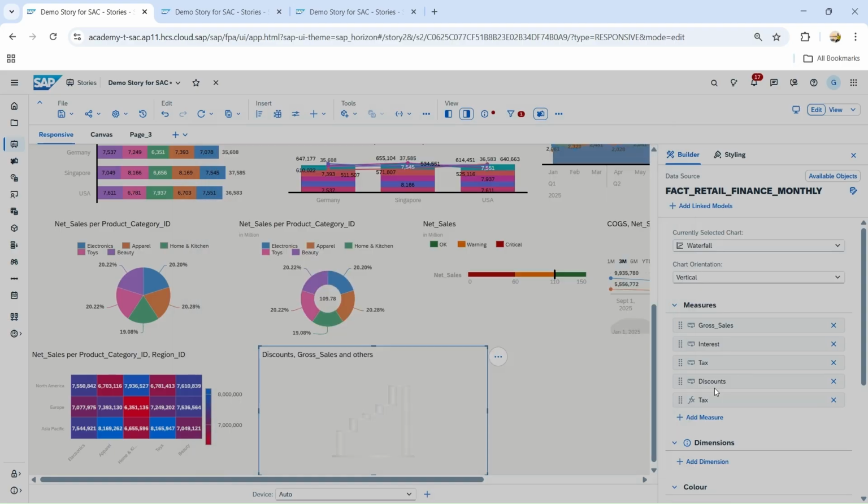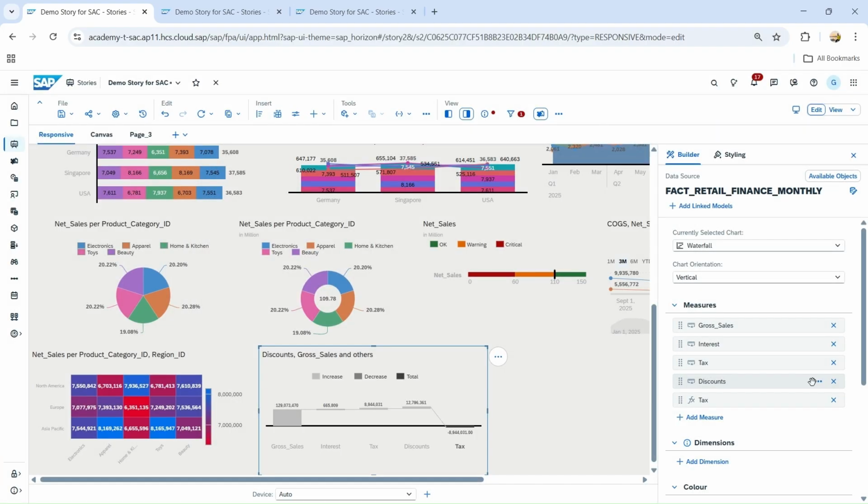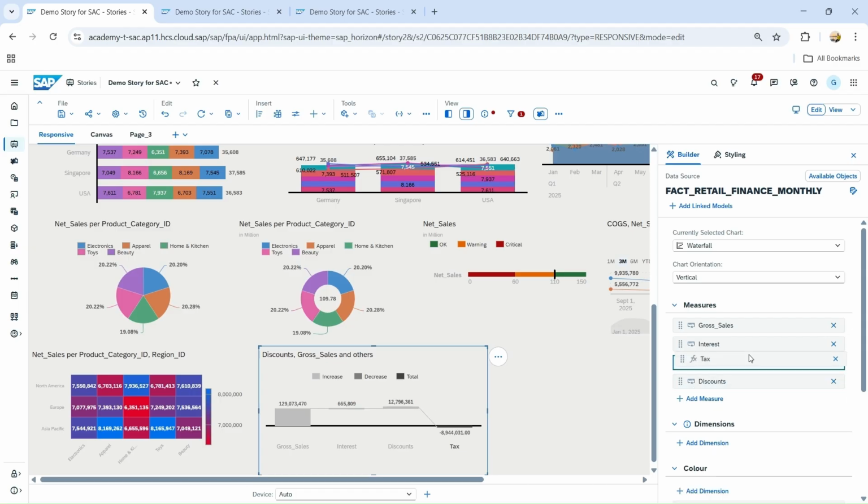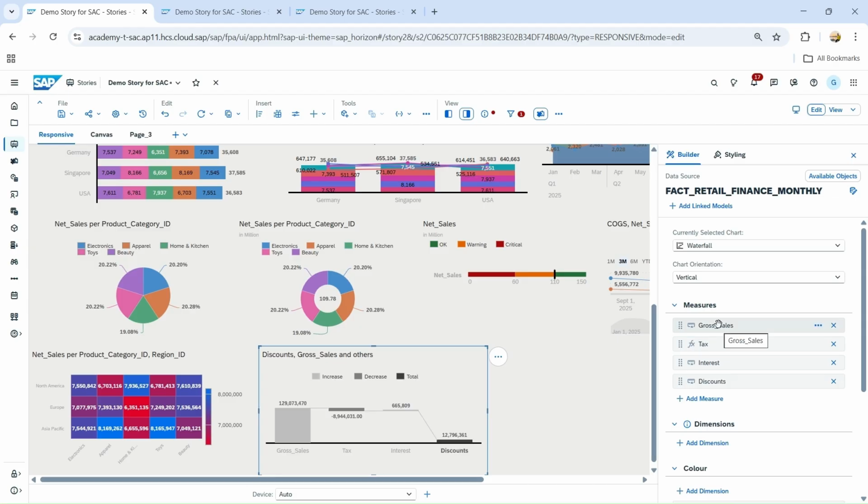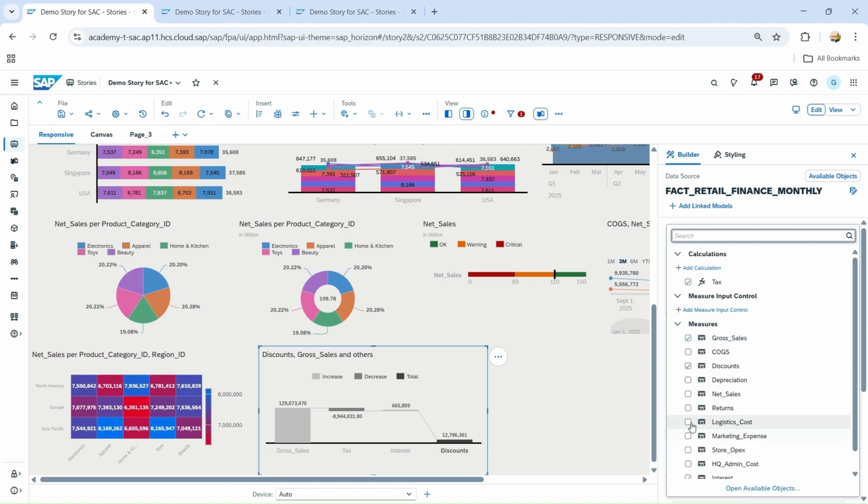Just an example: instead of this tax, we use this one, so that it gives a clear sense of where my gross was, and tax is minus, then interest minus, discount minus, and then at the end we will get the net sales. So that will be my last one.